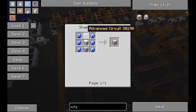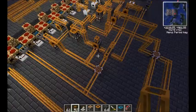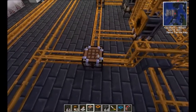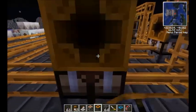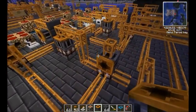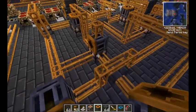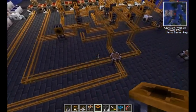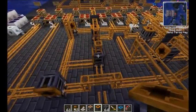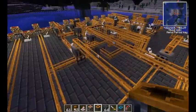So this will be making our advanced circuits. Now we need to mix energy crystal, electronic circuits, and whatnot, which is done right here. So this here is our Labotron crystals, I believe. Here is our, let's see, gold. You then have our advanced circuit over here. And this little widgimajig, which I'll quickly double check.